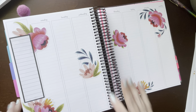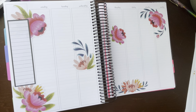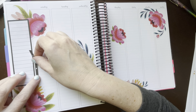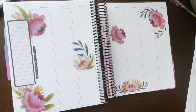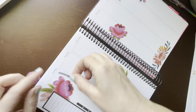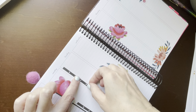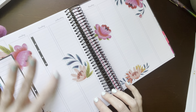Okay. I don't hate it. I'm trying to get you in frame here. All right, so I did pull 7 checklists. I'm just gonna kind of disperse them wherever. Wherever they decide to land. I thought the black would help the flowers pop a little bit more. That's crooked, but it's okay.